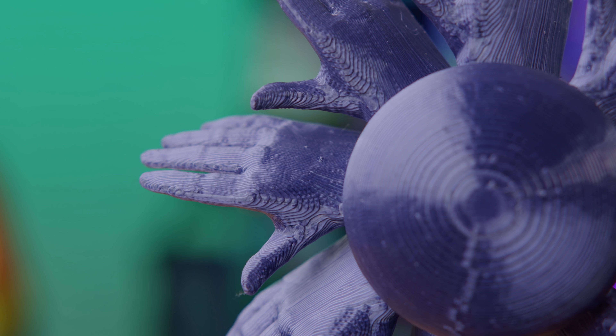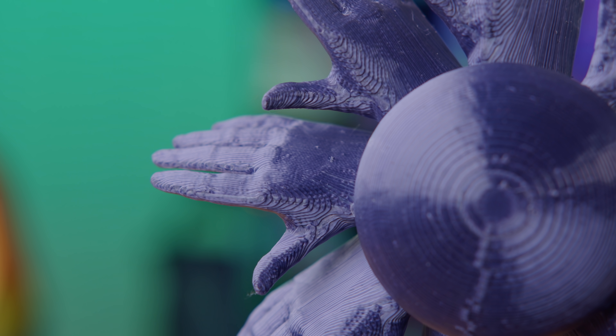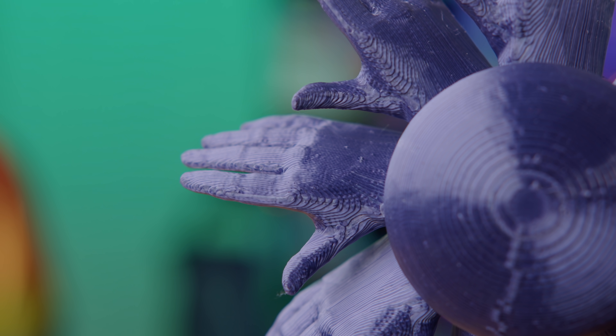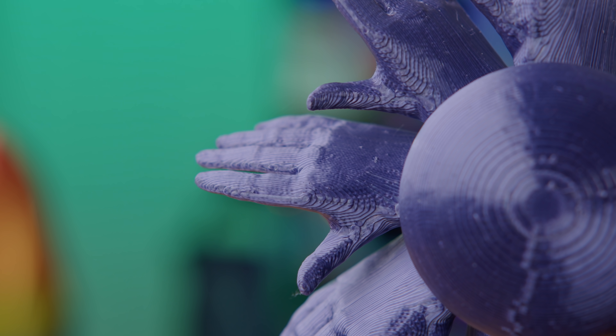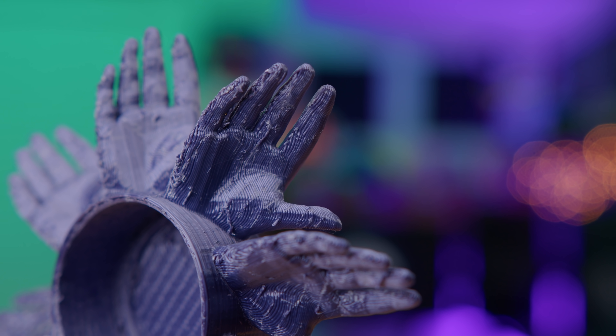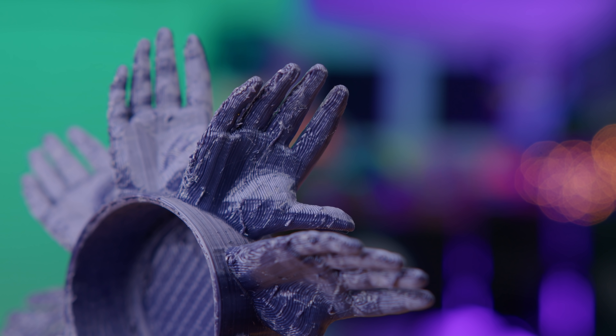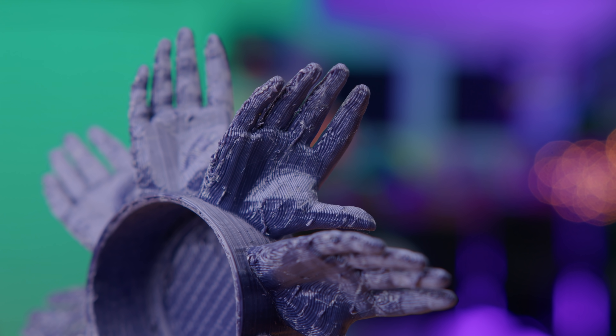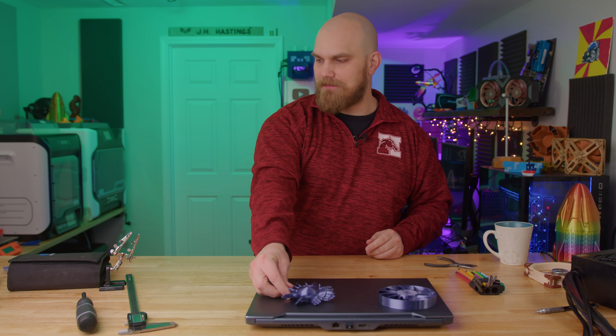What we got here is a fan comprised of eight hands ready to catch the breeze. I think Loki Parts did a great job of making the hands look anatomically correct. You just look at this fan and it's a bit jarring seeing all these hands reach out — it's like they want to just shake your hand.